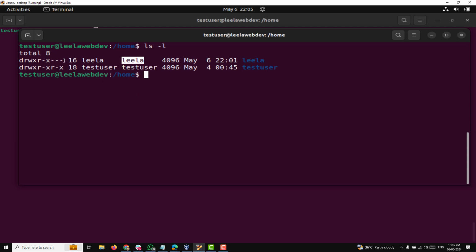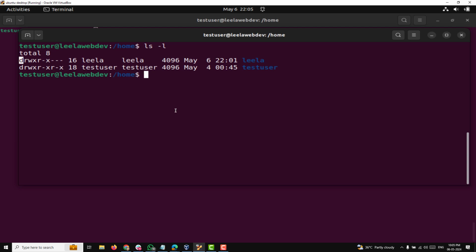And the permissions for this one, if you try to observe here, this is some weird type of permissions you will be able to see: d, rwx, r-x, and so on. This is one thing which you need to understand. Now, the first one is the d. This one is called a directory.